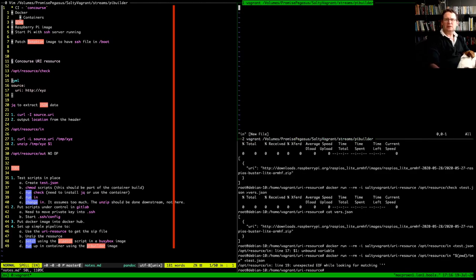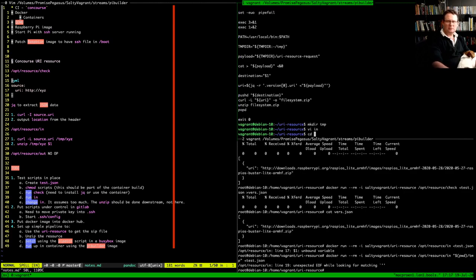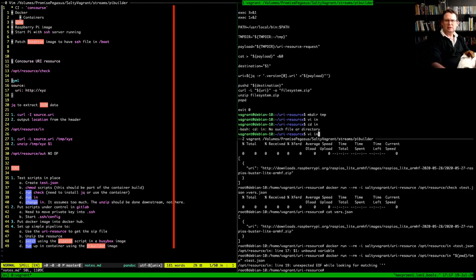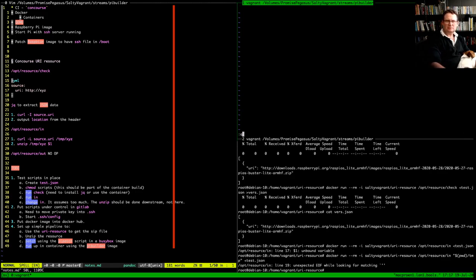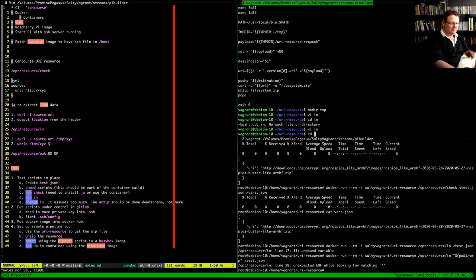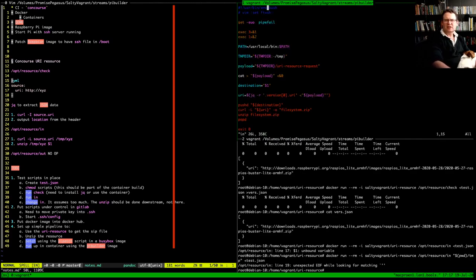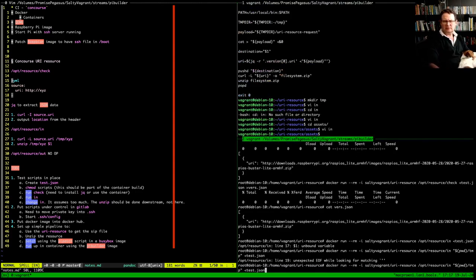Okay. Actually, what we could do... All right, so at line 19, payload is defined. Oh, an unmatched quote. I wonder what my brain was thinking when I did that. Okay, so that's not required. So let's give that a go.